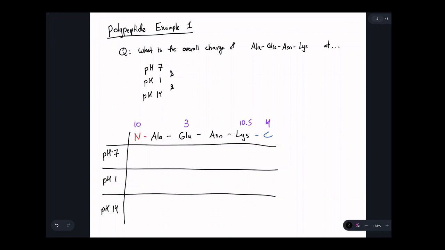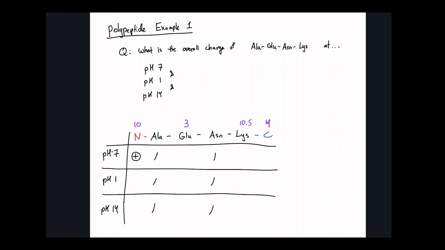So with pH 7, let's go through. The N-terminus could be ionizable. If we think about this, the pH is lower than 10, which means that the N-terminus is going to favor the HA form. There's more hydrogen around since the pH is low. The HA form dominates, and for the N-terminus, that means there's a positive charge. Alanine is never going to have a charge. Same with asparagine. It's important to recognize that those neutral amino acids that are not ionizable are never going to give you a charge, so you can ignore them. Now, for glutamate, at a pKa of 3?